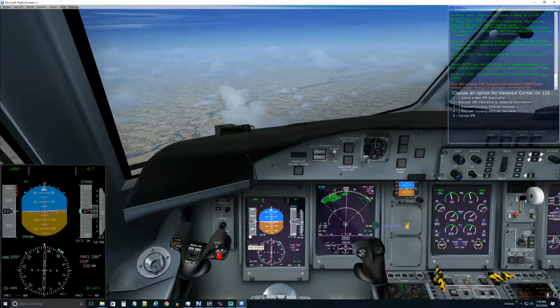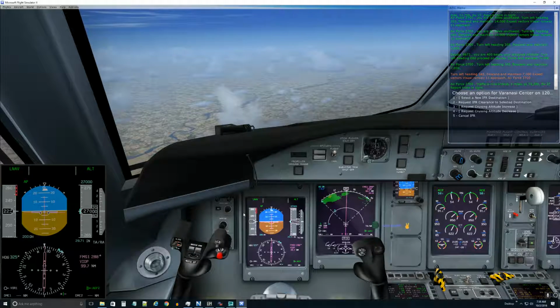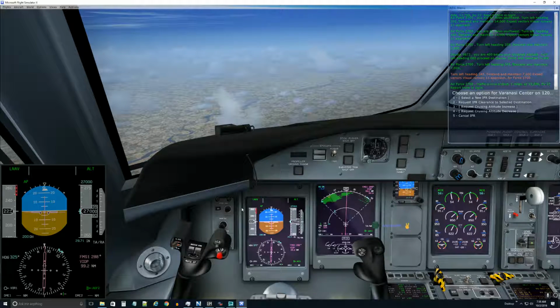11 approach, Air Force 2700. Air Force 2700, traffic is 9 o'clock, 1 mile at 13,200, 227, report them in sight.